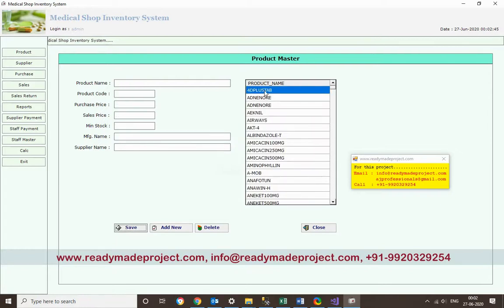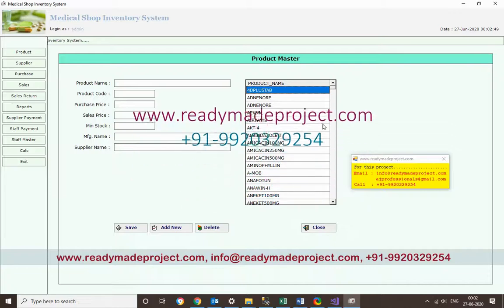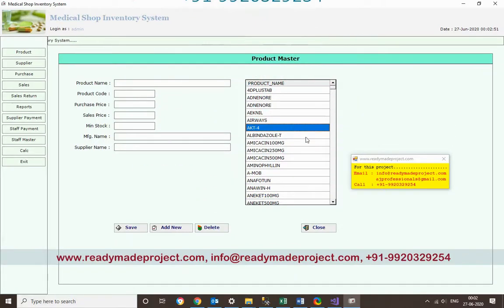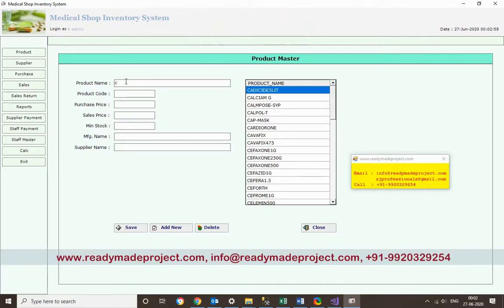Now I want to search the product. You have to click here and type here. Once you type C, it will filter all the products. I'll type COV, so it shows all the products related to COV.